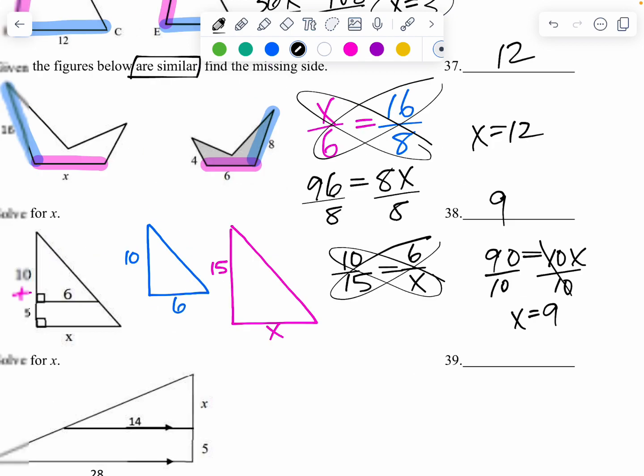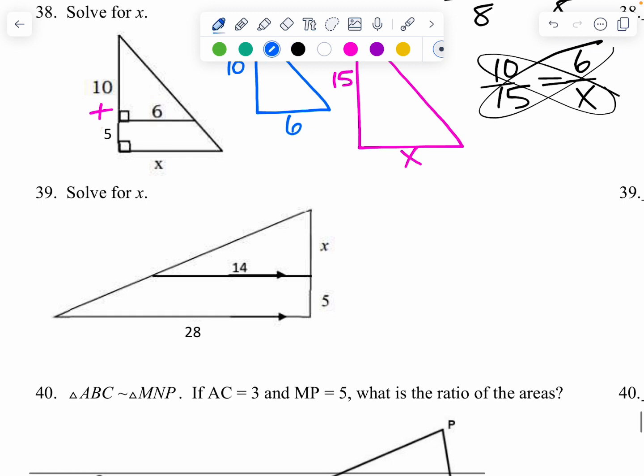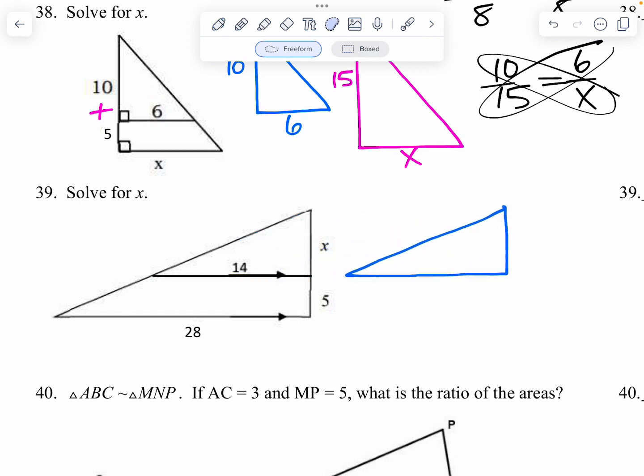Okay, let's see, I've got 2 left. I'm going to do the same thing here. I'm going to copy these triangles separately so that I don't confuse myself. And yes, this blue side was 6 and this side down here was 14. I mean x. I said 6, but I meant x. Those are the same, and this is the same.